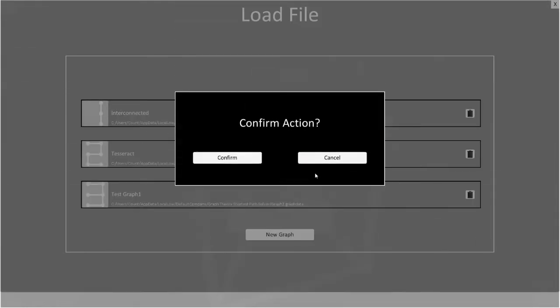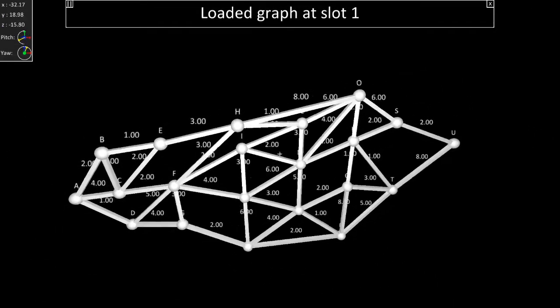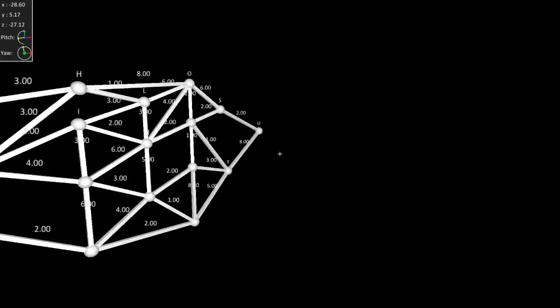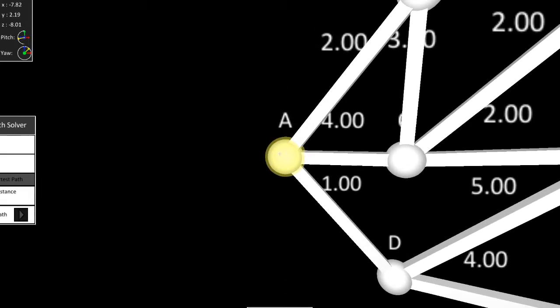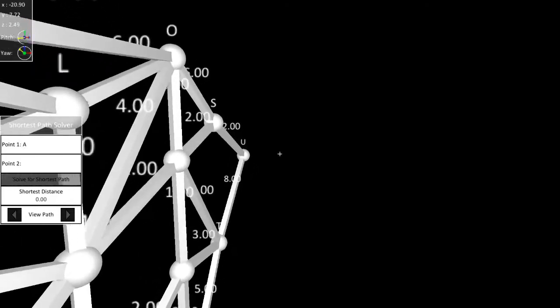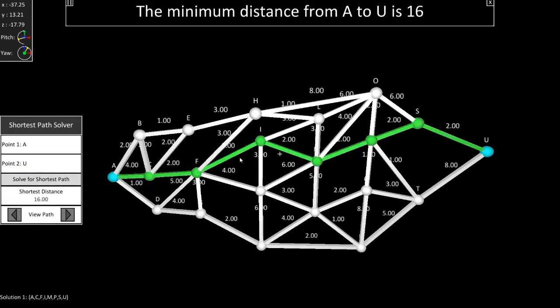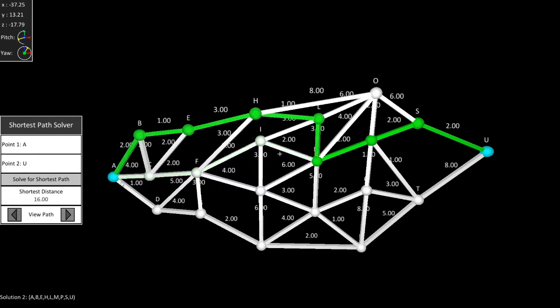There's actually some other things that I did. There's also this huge graph that I made. In order to test my algorithm, I kind of just took a bunch of online examples and tried to see if it worked. And yeah, it did work. So you can see that, hey, there's one shortest path, and then there's another one that's also the same, and then there should be another one, I believe. Yeah, like that. And with that, you only have two.